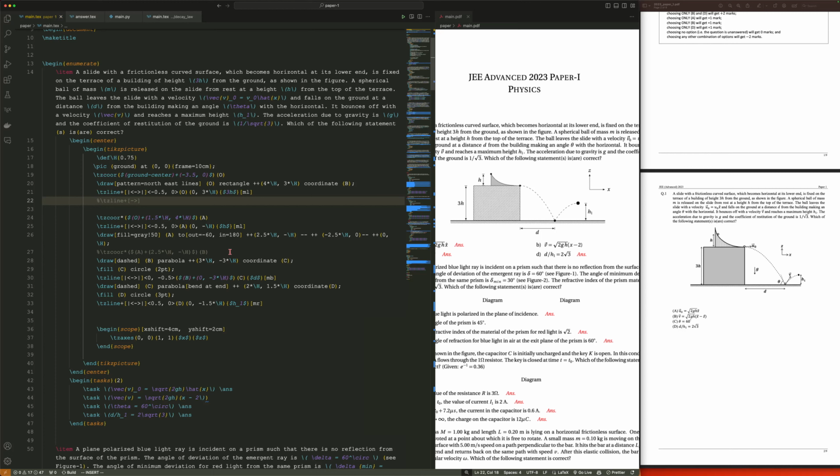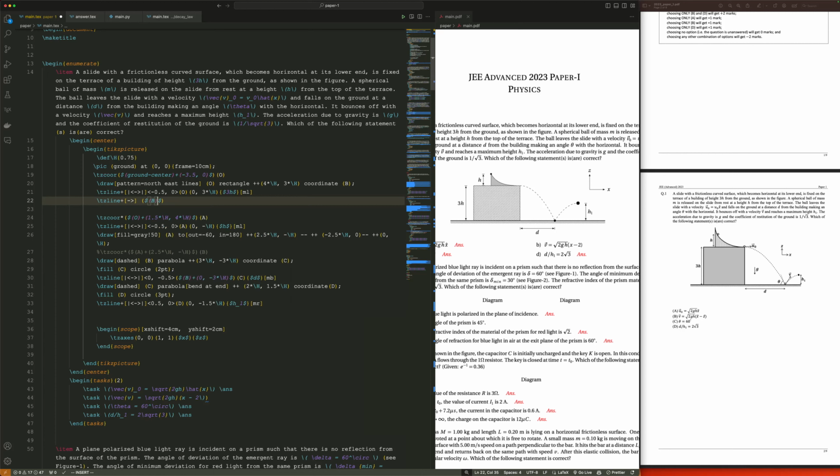Let's see how it goes. So as you can see, nothing changes, because we reference this coordinate as B because of this rectangle part, and initially we reference this point according to this curvature. So actually the B coordinate is the same as before, that's why. And the benefit of doing this is that now we can reference B from here.